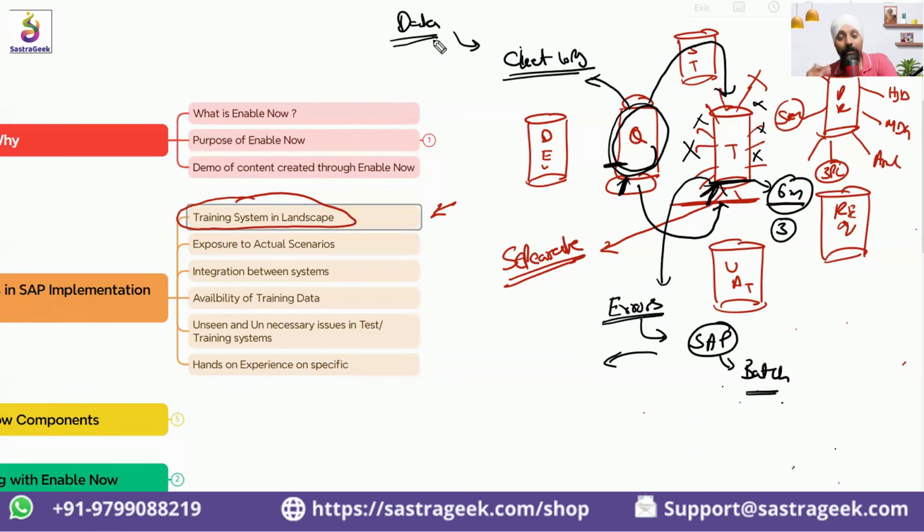So when the data team is working to create the data, they are also segregating it out. They have a separate material template, customer template, vendor template, supplier template, business partner template, saying this would be test data, and this selective data would be going into the training. So when you put this data in, you need to test it before you give the hands-on to the users, whether it's working fine or not.